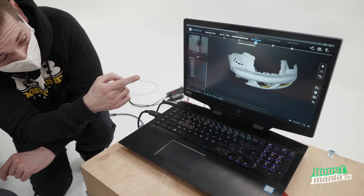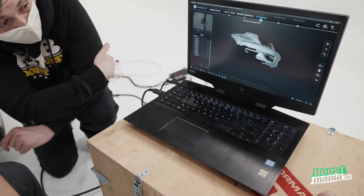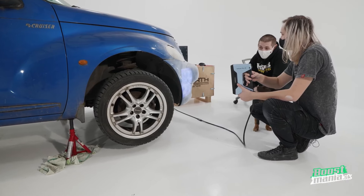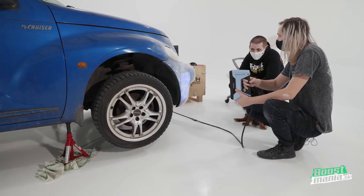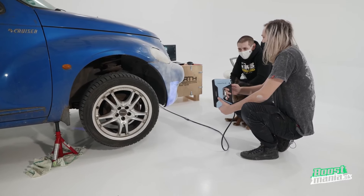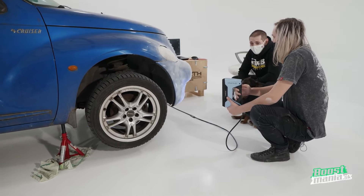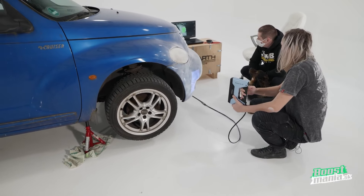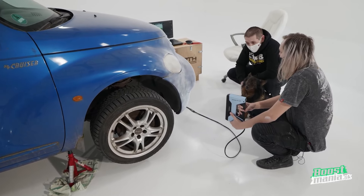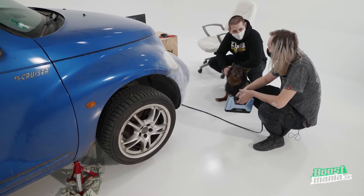Right now the whole front bumper is almost completed. The passenger-side fog light housing is still not complete, but once that's done, the front end is complete. When you're scanning the outside of the car, you can theoretically scan the interior as well. I should be able to scan any physical object — if it's shiny or see-through, we make it more matte. So if we want to fit a roll cage in the future, we don't have to find dimensions by trial and error — we should just be able to scan the interior and build a custom roll cage.